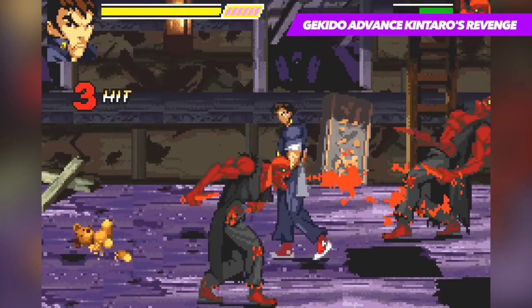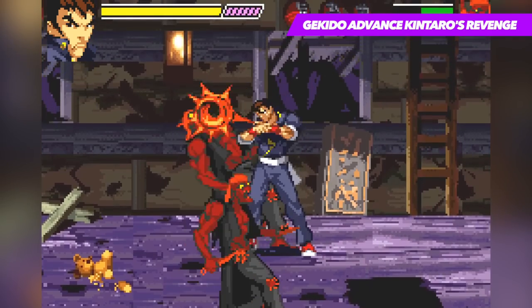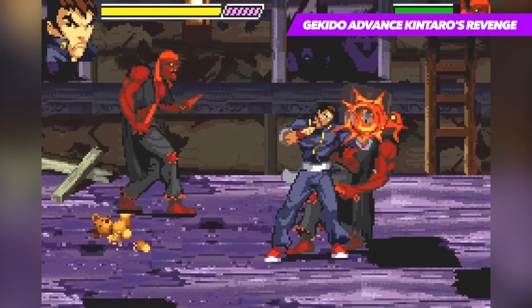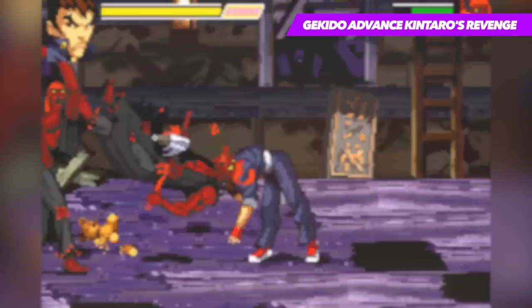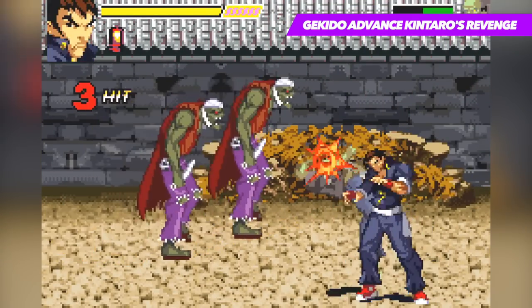Keys must be found for doors, lanterns must be found to go underground. The player must converse with NPCs to find clues on where to go. The game couldn't be described as an RPG, but it does certainly borrow certain elements, which all come together to create one of the best beat-em-ups on the handheld.